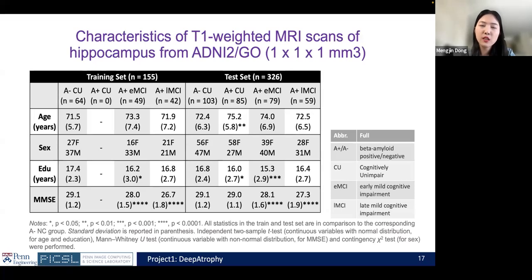For this study, we use T1 weighted MRI of the hippocampus from ADNI2 and ADNI-GO patients. We split it into a training set of 155 subjects and a test set of 336 subjects. The reason there are more images in the test set is that we want to perform a group-wise analysis of progression rates for different disease stages to see if we have a significant difference or not. With that, we need a distribution that will require a large number of samples. And we also put all the preclinical AD images in the test set for the same purpose.